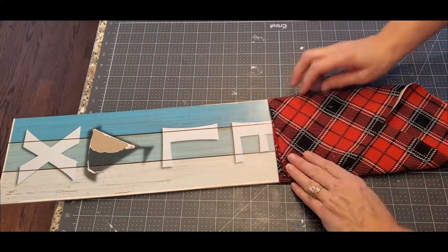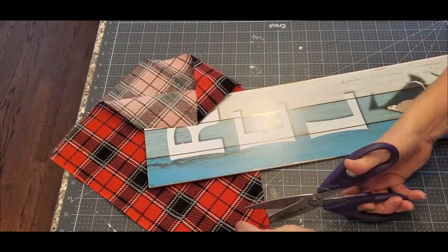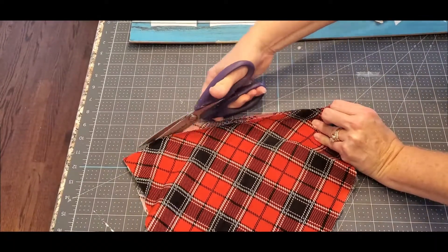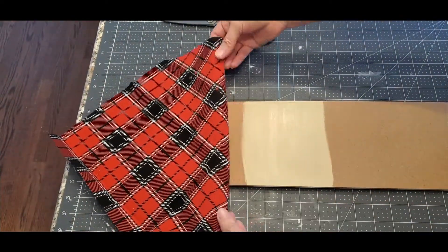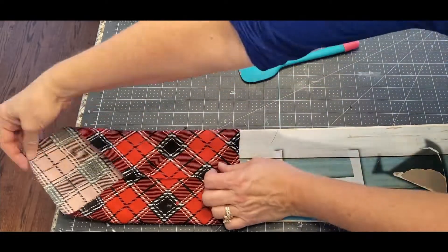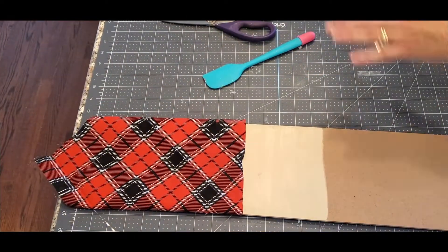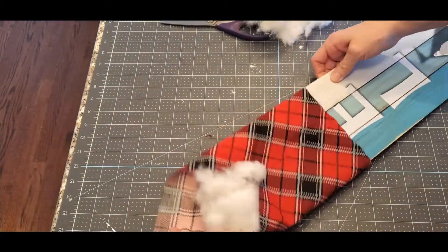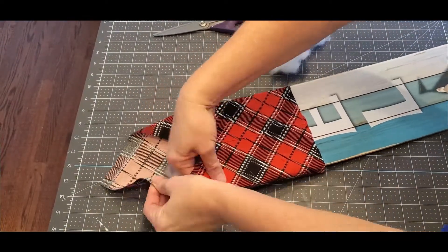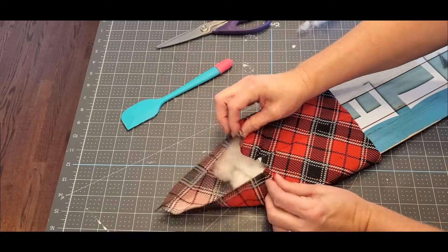Now that's dry, I'm thinking there's a lot of extra material — I don't need all this. So I cut off the end, and then cut that off too. Now just go ahead and hot glue that down, not super tight, a little loose because we're going to stuff the front of his hat. I'm putting just a little bit of pillow stuffing down there to give it some depth. On the sides I'm putting stuffing on the corners so we don't see those sharp corners through the hat — it just looks like it tapers up and isn't so squared off.